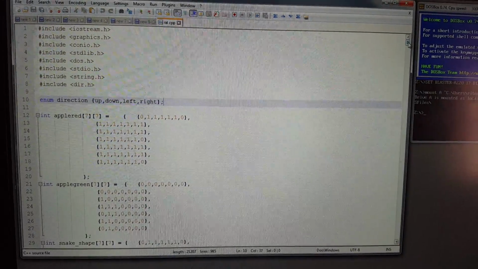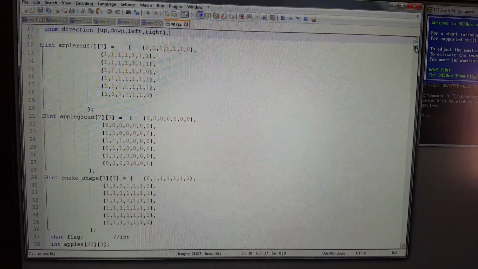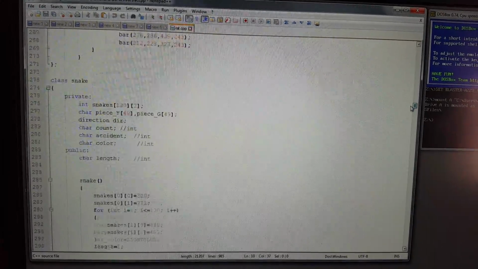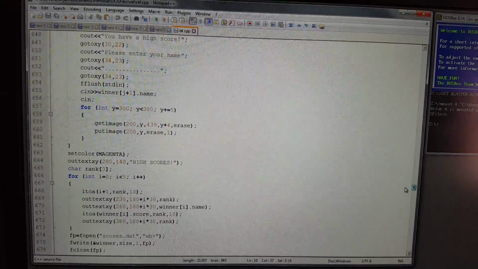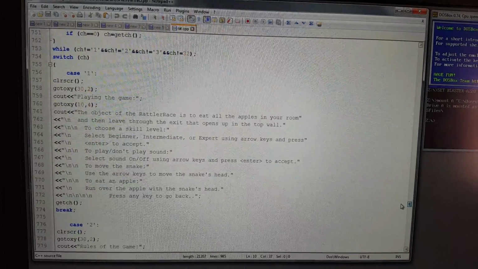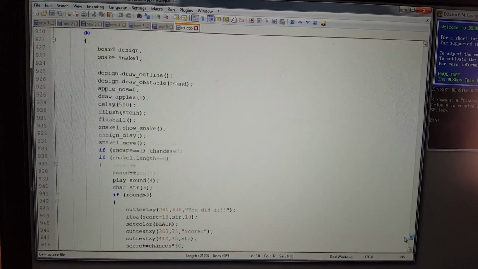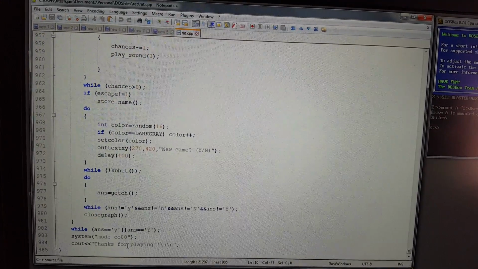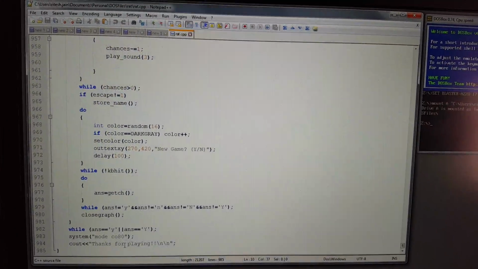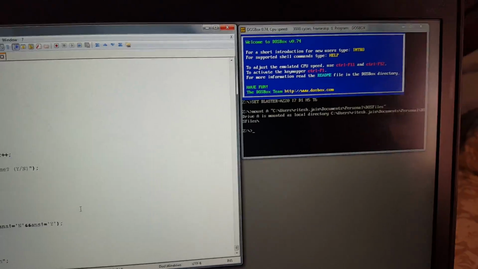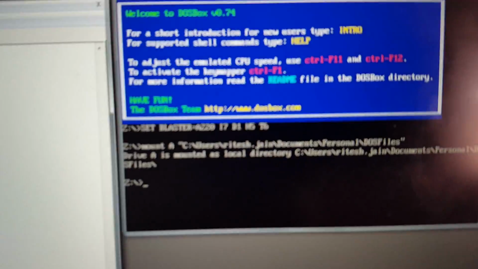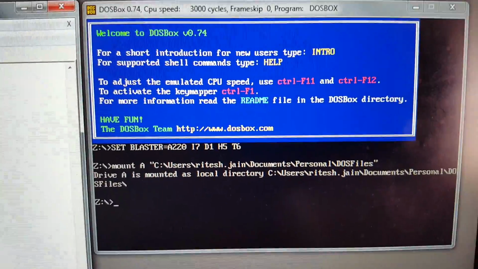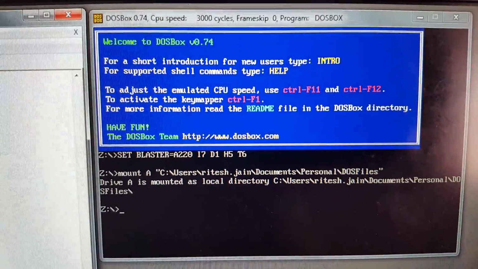So this is in C++, simple bitmaps to draw shapes, and then you can probably see it's like a single file, multiple classes, and 985 lines of code to write this simple game. And in order to run the game, I could not find any computer that will run Turbo C++ on MS-DOS.